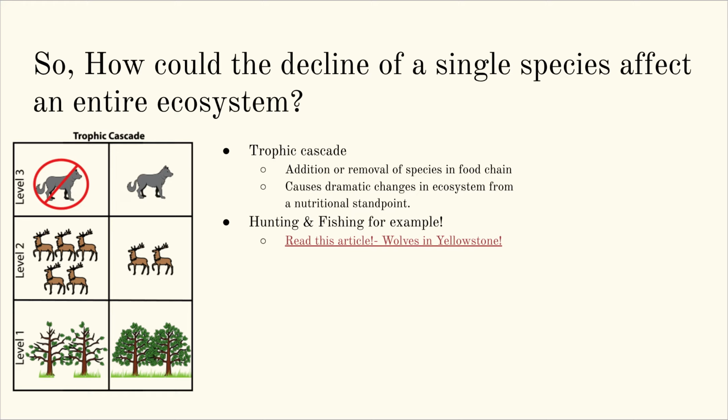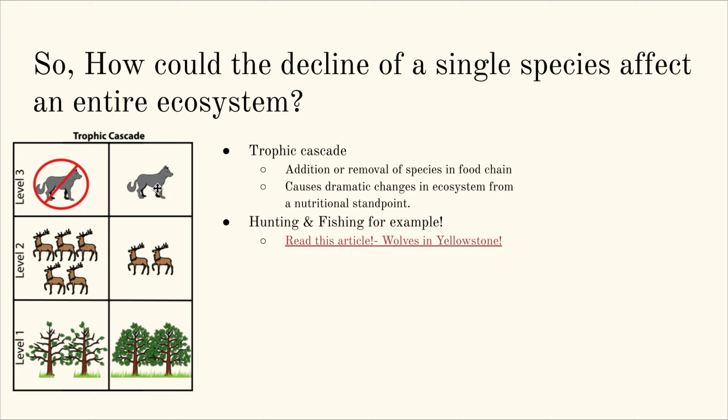Here you can see trophic cascade on the left. I also want you to take a moment to understand that without wolves, going down the food chain, there'd be a much larger number of elk, and with a much larger number of elk, or deer, I guess, in the image, you'd have fewer leaves on the trees, because wolves eat elk, and elk eat plants.